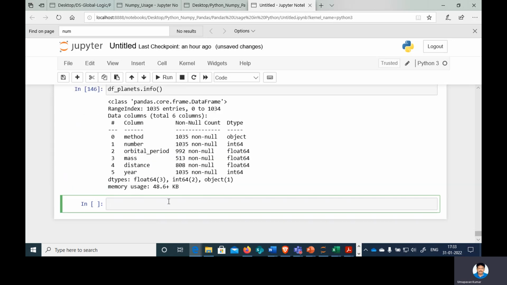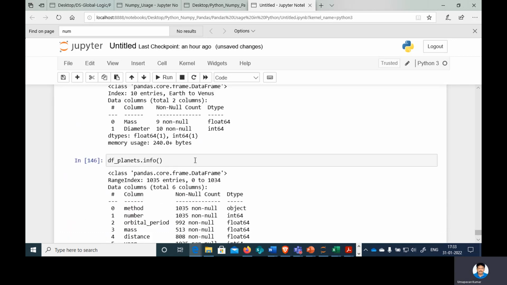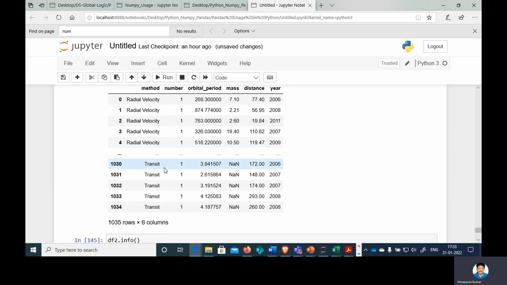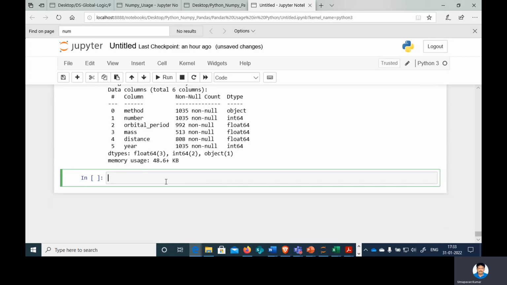Now we are working based on the method. There are various methods, maybe radial velocity, transit, different methods. I want to combine all those methods. In the SQL way we have the group by option, to combine everything by the method.